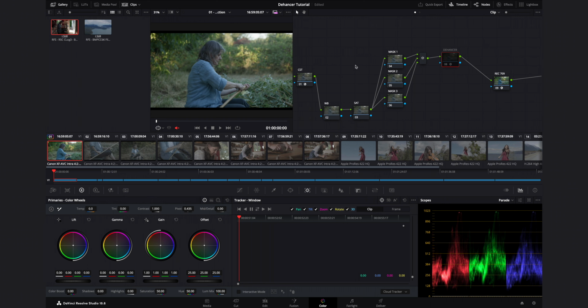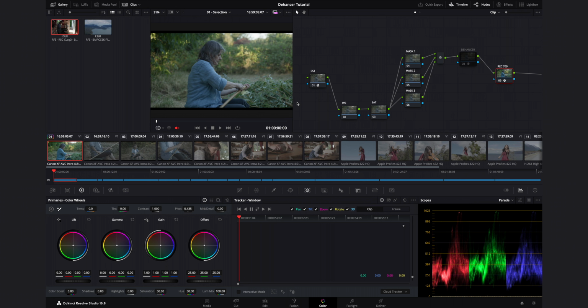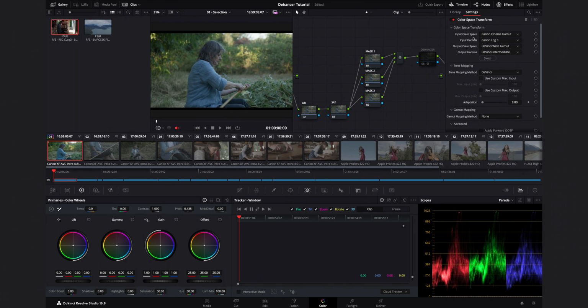So it's really up to you at this point, but just to make sure, I would recommend using a CST as an input and an output. Now let's see what's inside my CST here. So I'm going to click on the first one, I'm going to click on Effect. Okay, so this was shot on R5C, a Canon R5C.